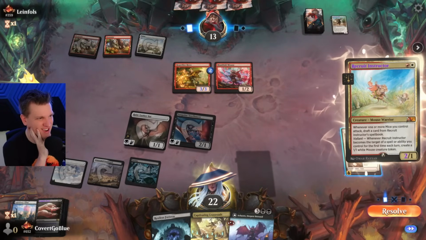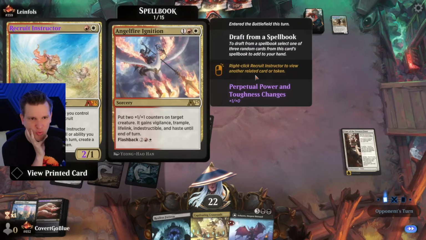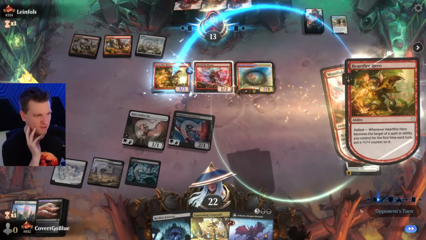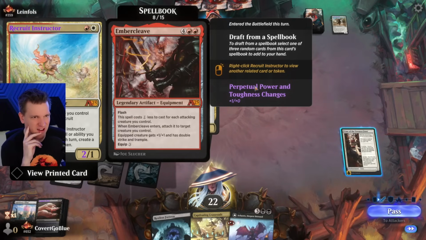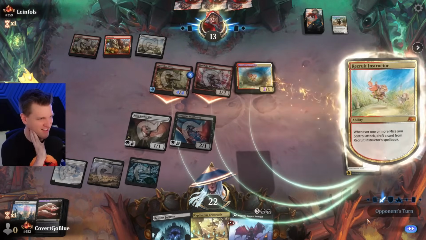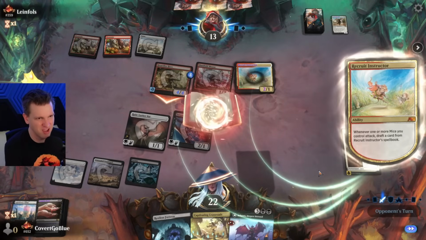This is the new mouse, right? Whenever one or more mice you control attack, draft a recruiter, something from Spellbook. Yeah, there's an Embercleave in there. Let's just put it that way. Let's just assume they get Embercleave. The Spellbook is dense with a lot of combat tricks, but there is one that's not like the others. They don't have the mana to cast an Embercleave right here, right now, though.